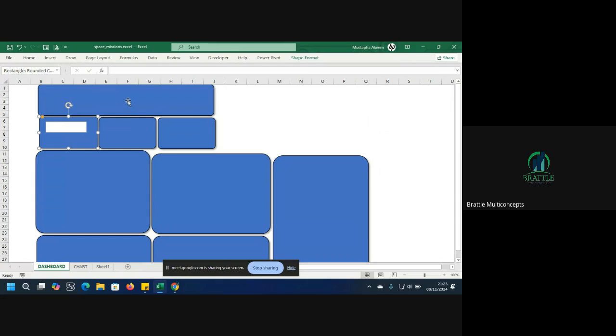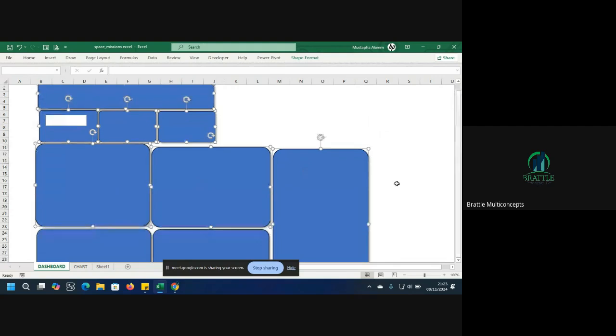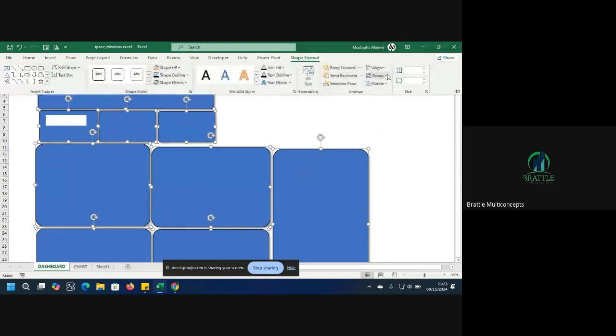I hold Control while clicking on them one by one. So I've selected all of them. Now I can go back to the shape format. Here, I will click on Group.